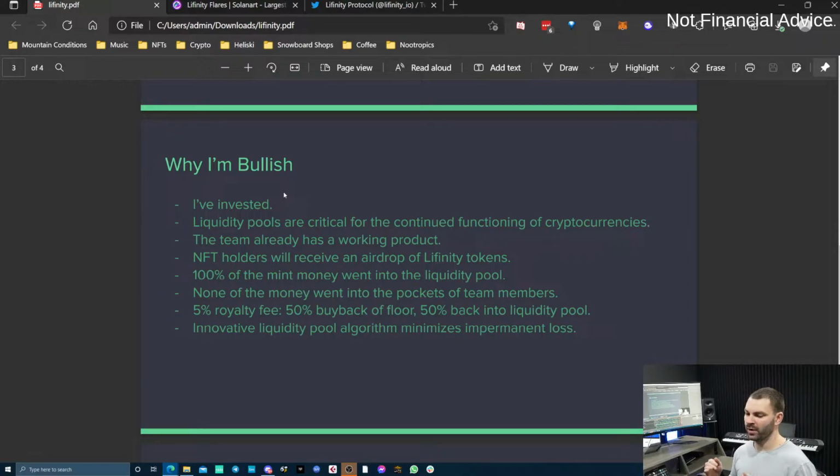And there's never a one-to-one ratio of the US dollars in the liquidity pool, or the Ethereum, the Bitcoin or whatever it is, to the actual total value of all of the new cryptocurrency that is circulating in the supply. So essentially, there only has to be a certain percentage of the backing currency in the liquidity pool to basically power the entire market. And so investors will take their US dollars and put them in these liquidity pools, and then they get a small return on investment as time passes for maintaining that really fundamental currency in the liquidity pool. Now, that's a super basic rundown.